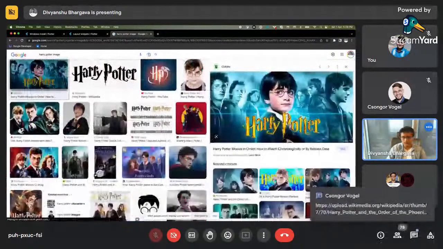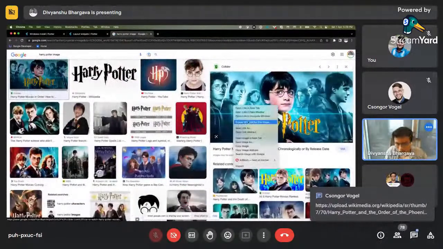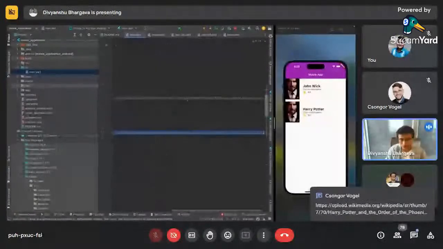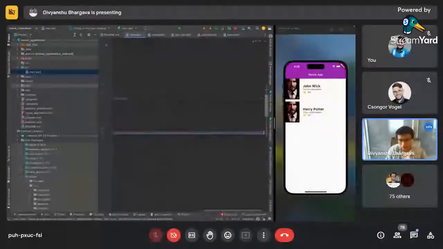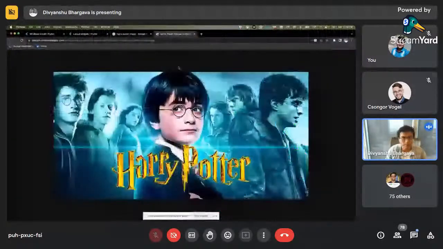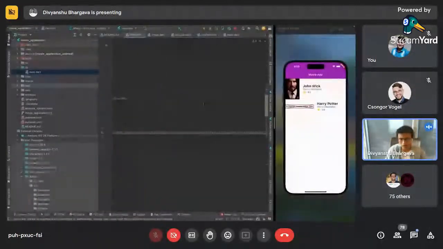Let's take this image. Let's see if this works. Oh, it doesn't work because it's not the right URL. Open image. Yeah, this is the right URL.